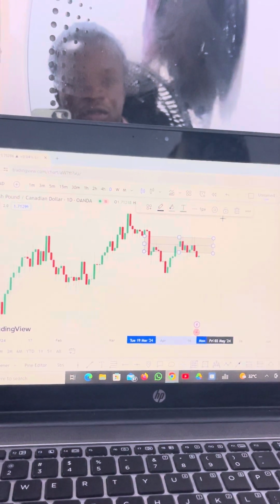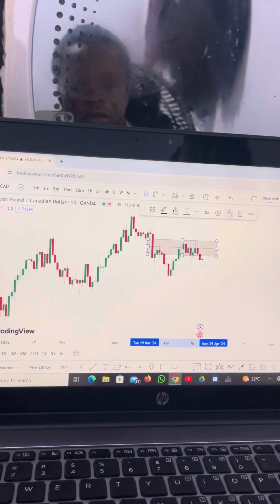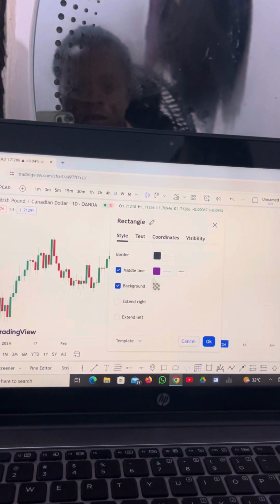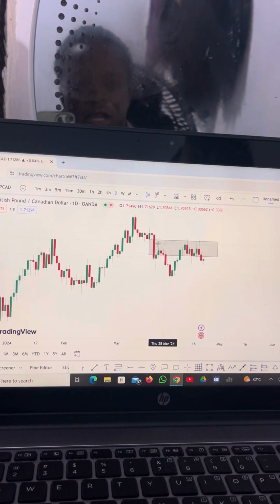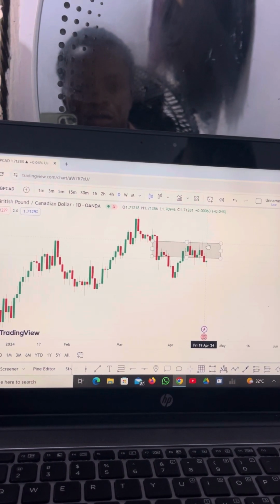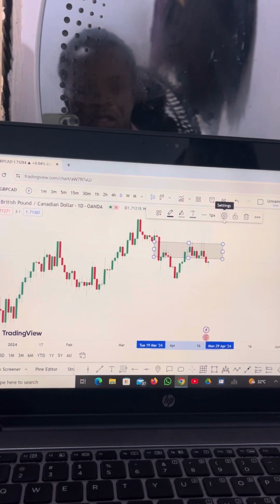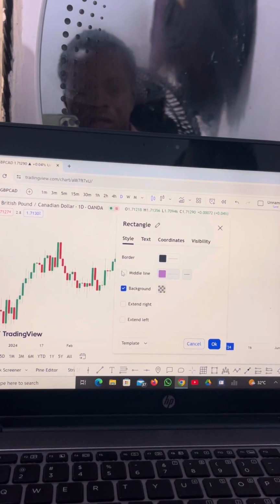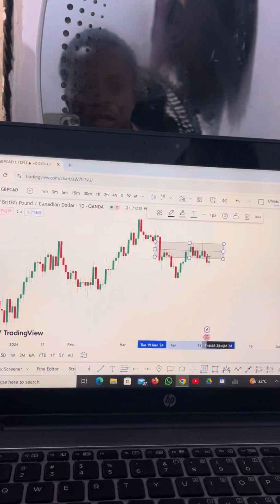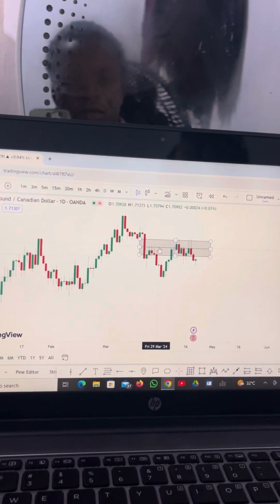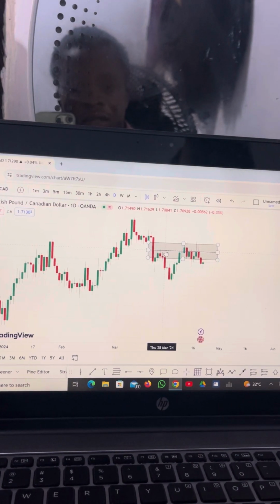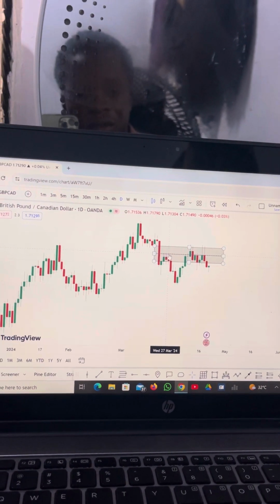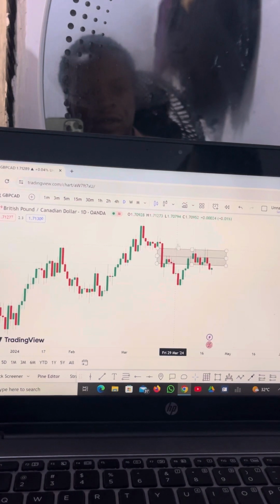Let me show you how to put the line. Mark here, middle line. See that the line is out. So if you want to put it on your chart schedule, go back, close the line, and then click OK. The line is back. So I waited for the market to go back here and give me 50% of that fair value gap, or take it out to this other block.